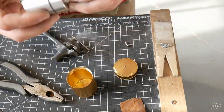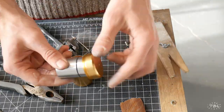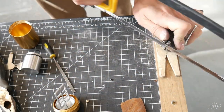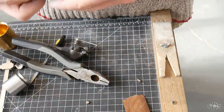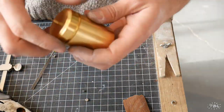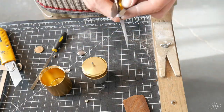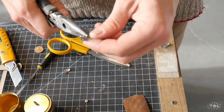So now I'm using the female part of the bike spoke to create miniature nuts that I'll use to fasten the handle to the top of the central shaft. Now I'm cutting out the crank arm with a piece of mild steel.